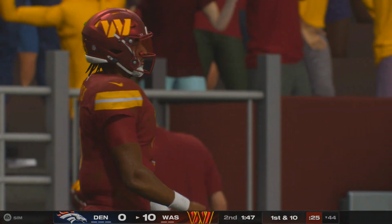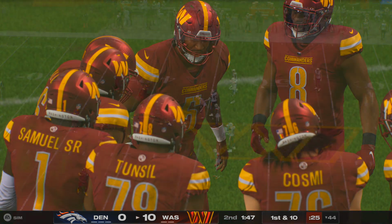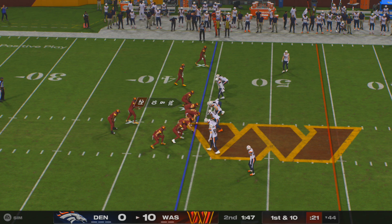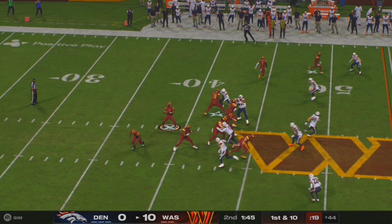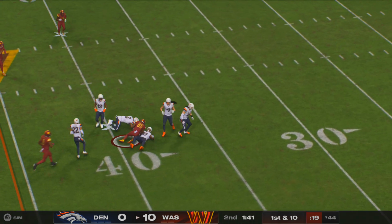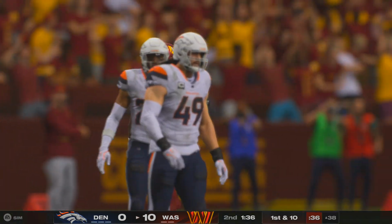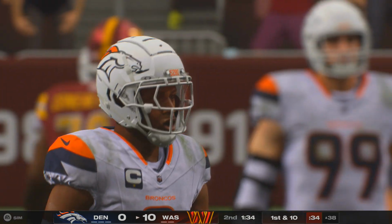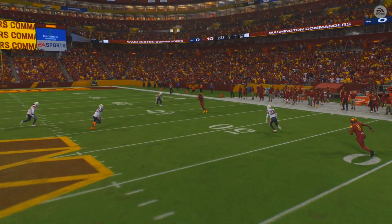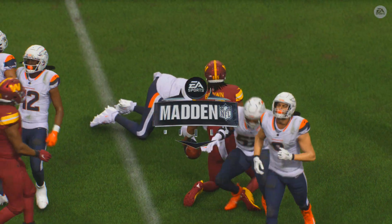Out comes Washington's offense as they get set to take over here. That last drive, it was a good mix. Run, pass, defense on their toes. And what really helps out in a big way is when you're doing the run-pass mix and everything's working, that means that they're guessing wrong every time on defense. They think you're going to pass when you run and vice versa. I would continue that, and when they finally draw a beat on you, maybe you mix it up a little bit, a little play action and throw the ball. And will they maintain that balance? Time to find out.